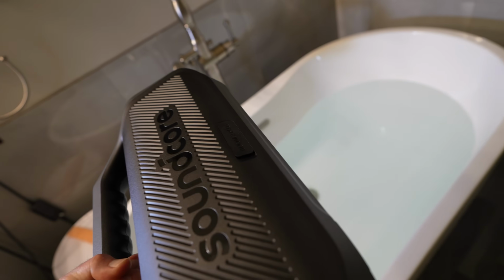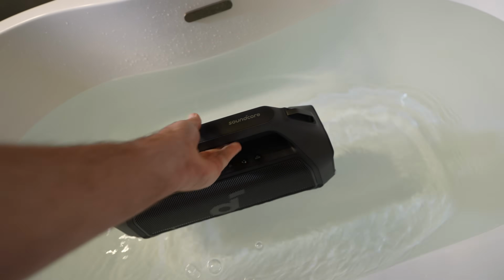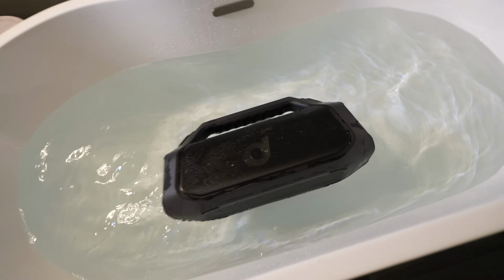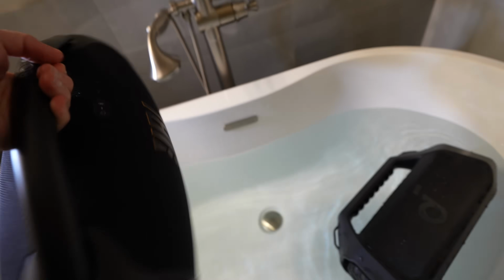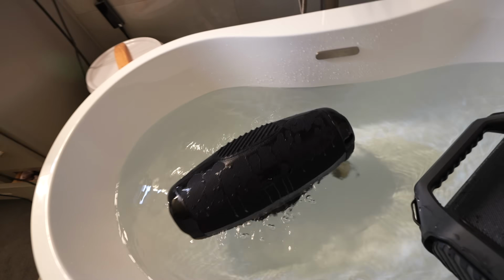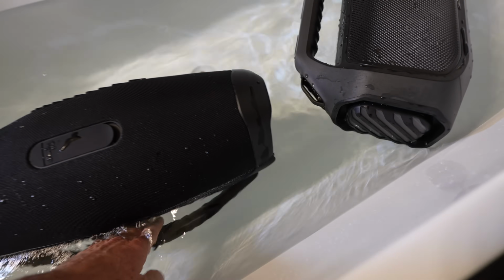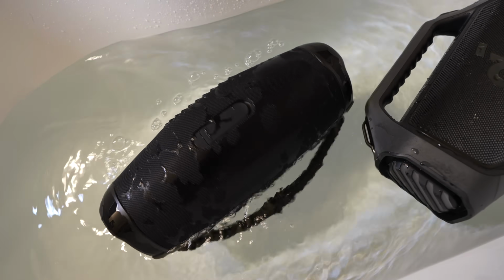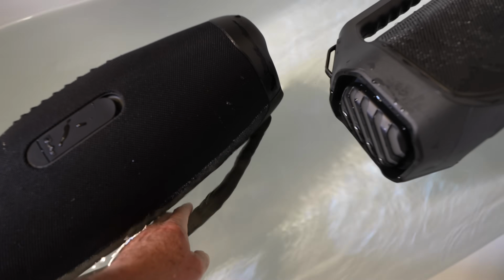Before you do anything like this, make sure that back door is shut tight. Float, definitely. This doesn't even feel right. All right, the back door is definitely closed. I checked it 3 times. Oh, surprise, surprise. Floating, it definitely will not stay upright. So that's where the speakers are gonna pop and it's gonna roll straight down. So you can't really let it float around the pool and have your music because it will be pointing down.